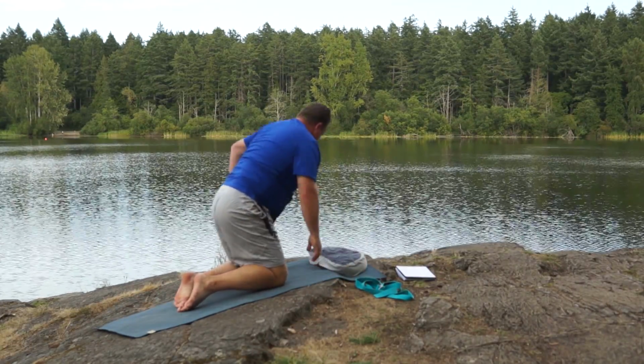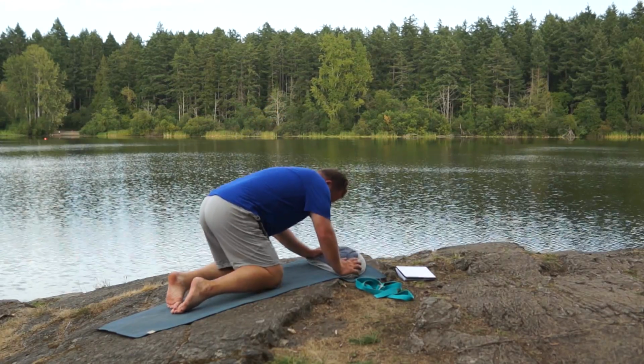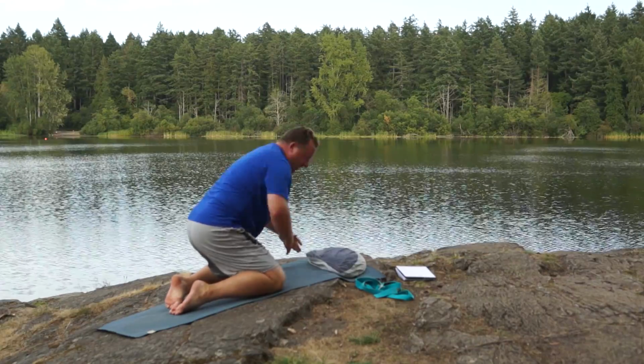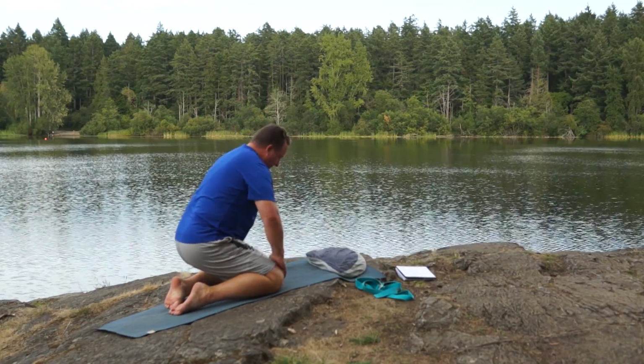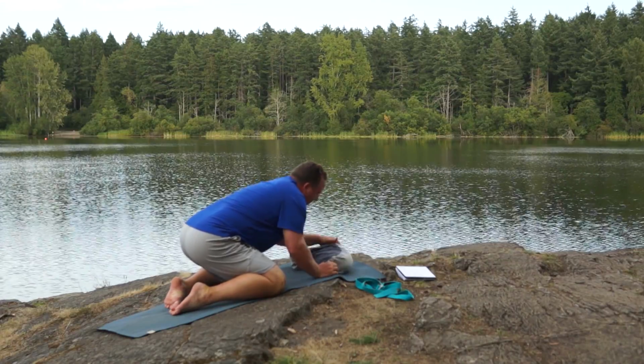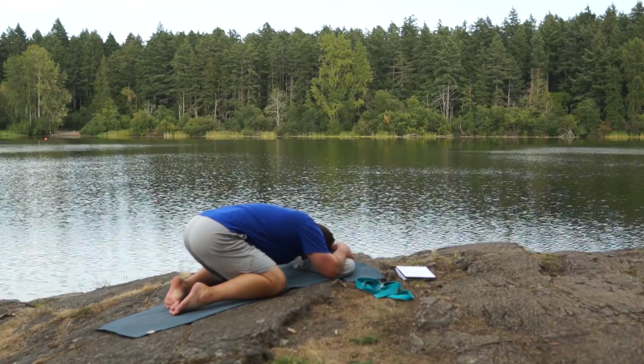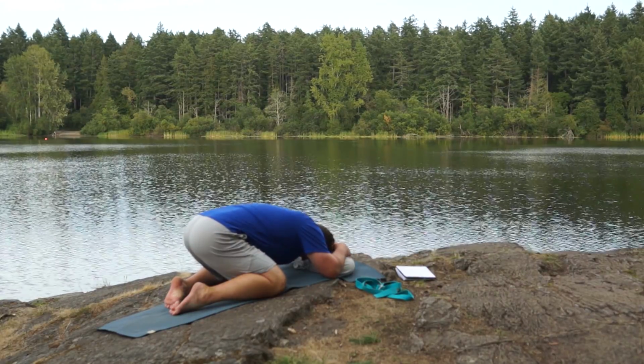And oh, a mic pack keeps falling out. So if you got a really big belly, spread your legs nice and wide. And then you can crouch all the way down into child's pose and relax here for a moment. Enjoy the scenery.